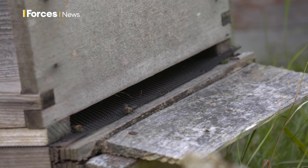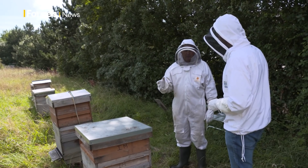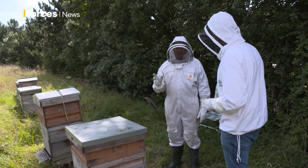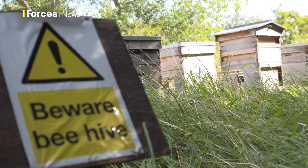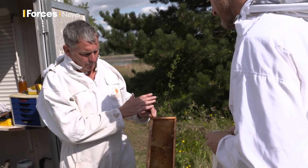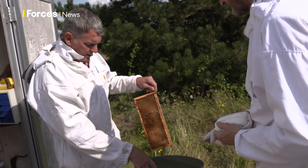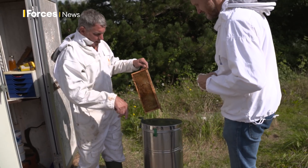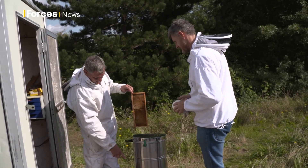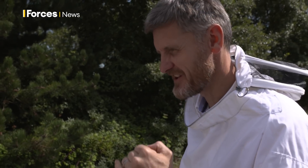The colony sits here for about four years before the queen needs requeening. Annually you manage your bees and inspect them, and once a year — normally you can sometimes do a double harvest — I tend to do the one harvest in August and then spin the honey off and bottle it up. When you come to harvest the honey, you get a really hot knife and cut the top cappings off both sides. You pop four frames into this little spinner, spin the handle, and centrifugal force spins all the honey out of the frames. You turn them around, do the same again, and then at the bottom comes the amber nectar — proper honey.